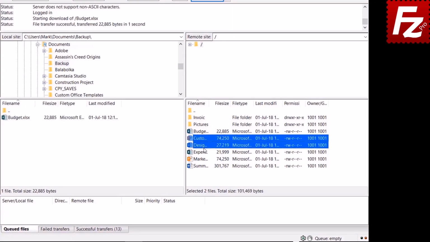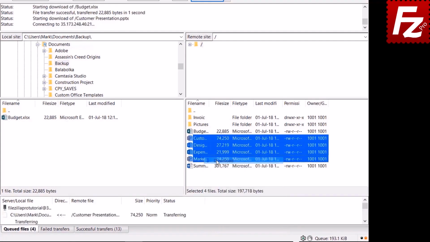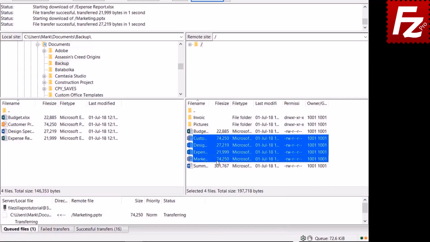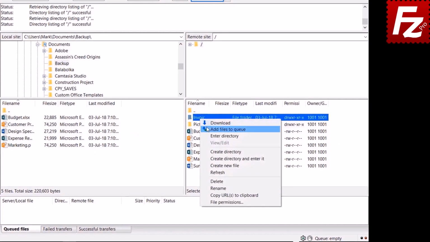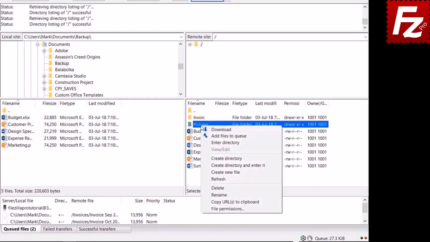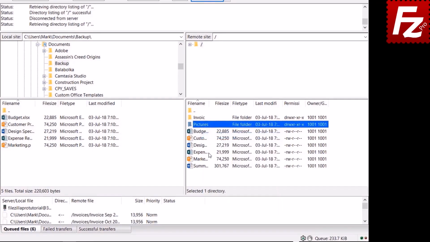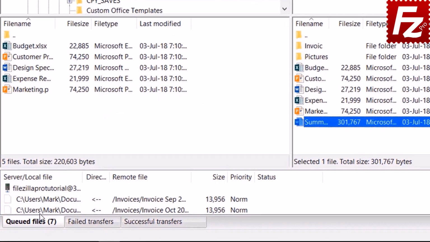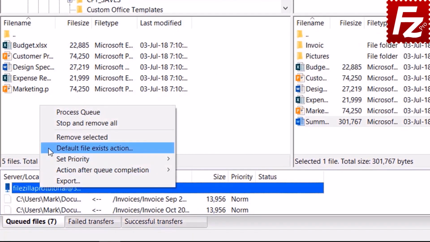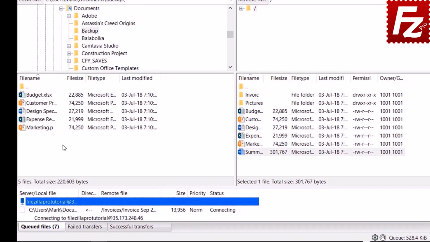Select and right-click to download several files. The transfer queue also works for file and directory download. Then just start the queue processing to have your files uploaded.